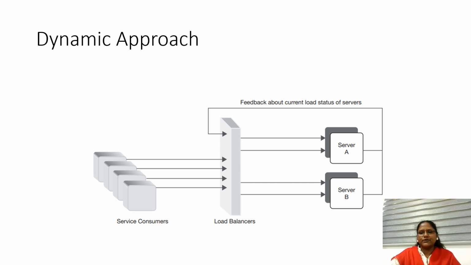So the dynamic approach is more efficient when compared to the static approach load balancing method, because in the static approach we are not taking any feedback about the current status of the machine. But in the case of the dynamic approach, we are taking the current status of the machine with the help of a feedback mechanism.